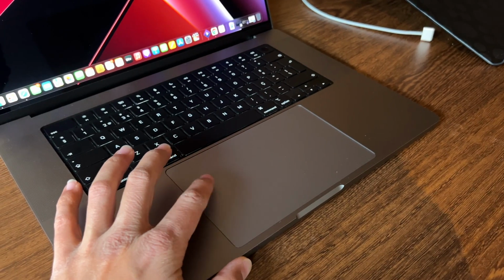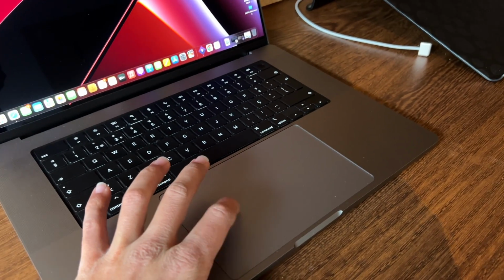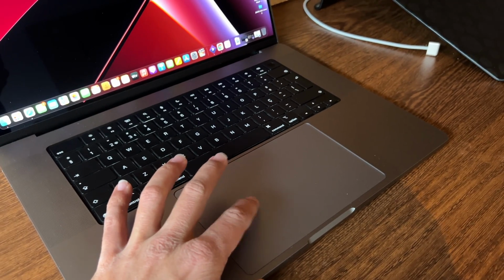The trackpad experience is also amazing. It's way, way better than using the iPad Pro or even using the Magic Mouse. I prefer the trackpad on this MacBook Pro. It's the best trackpad in the industry right now. It's just perfect. No one comes near it, so I'm very happy with the design and build of this computer. It feels very premium. It's very, very smooth to touch. The space gray color is my favorite, and I couldn't be happier with this design.